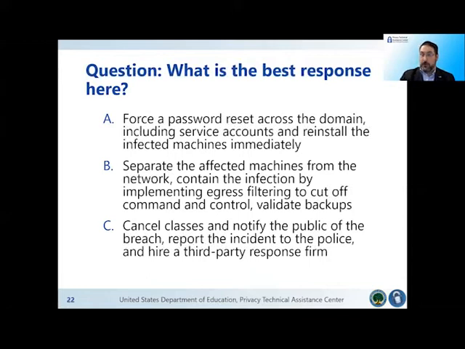We could slam that door outbound to make sure we cut off any connections to the potentially bad guy control machines on the outside. And we can start that process of validating our backups to see if we can get that data back. Do we have to pay these folks, or can we just simply retrieve our data? Or C, do we cancel classes and notify the public of this breach that's occurred, report that incident to the police, and hire a third-party response firm? So three pretty serious options here, right? These decisions are coming with some weight.